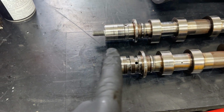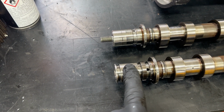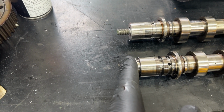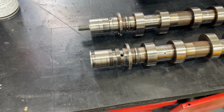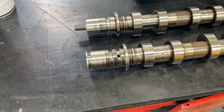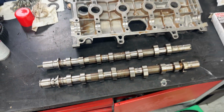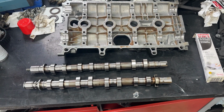Now, what we do need to do on the inlet camshaft, which the dephaser pulley is going to bolt to, is thoroughly degrease this so that when the mating face goes on with the dephaser pulley, it's nice and grease free, just on the end, or oil free even. We'll clean all that now, degrease this end, and then we'll drop the cams in, get this cover filled with silicone, and then bang it back together.